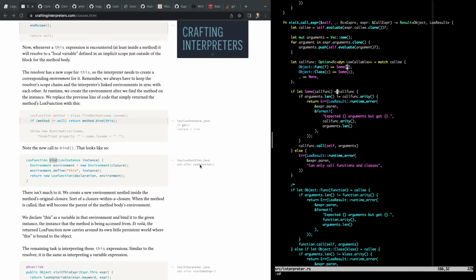I mean, in our locks instance, can call bind on the locks function that's inside the object that we got. That's where we were going with this. All right, so this is going to be a temporary thing here that I want to come back to.